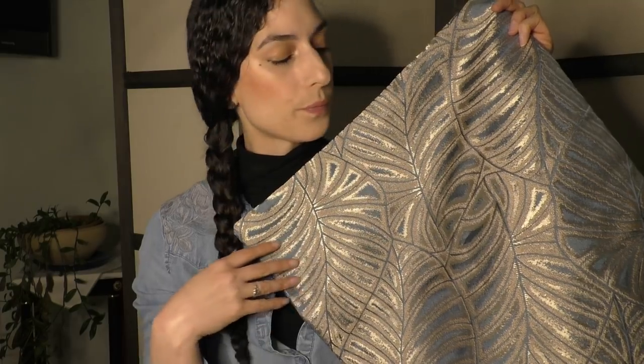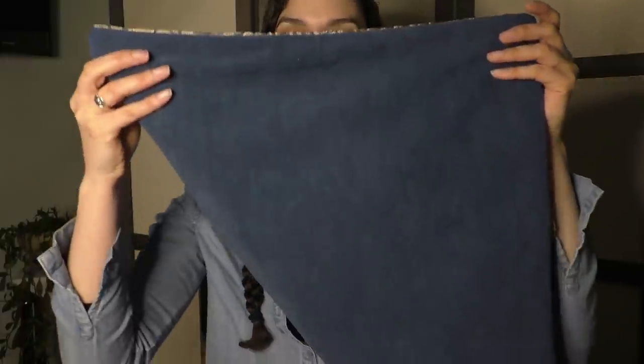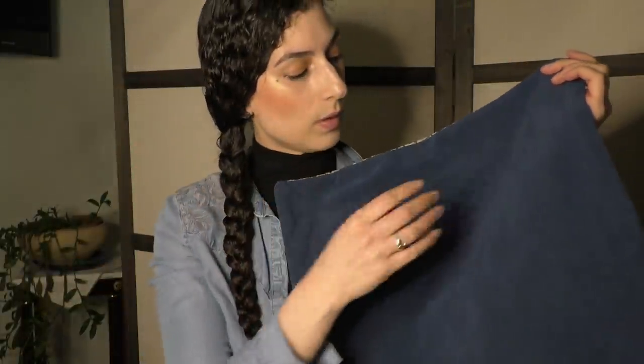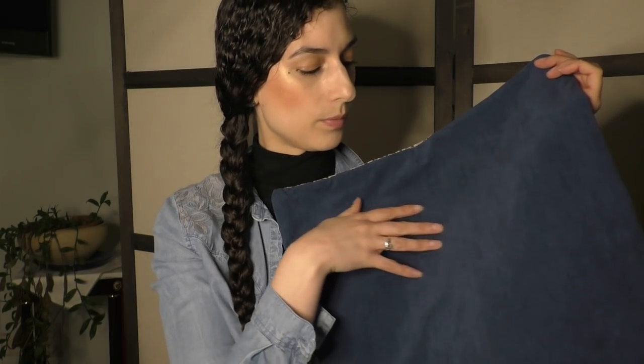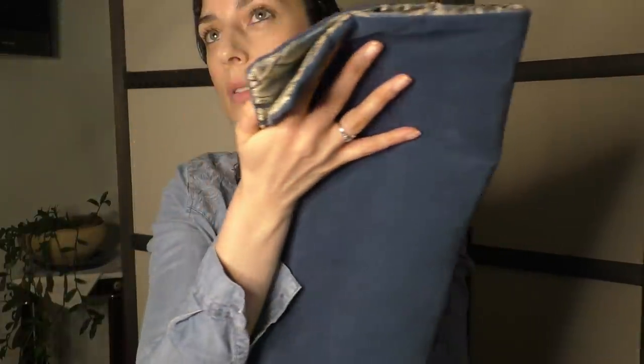Can you tell? The back is a plain blue and also a quite velvety fabric. Quite velvety, yes. Very soft. Yes. I would describe it as velvet. Velvet-like. Velvet-esque.